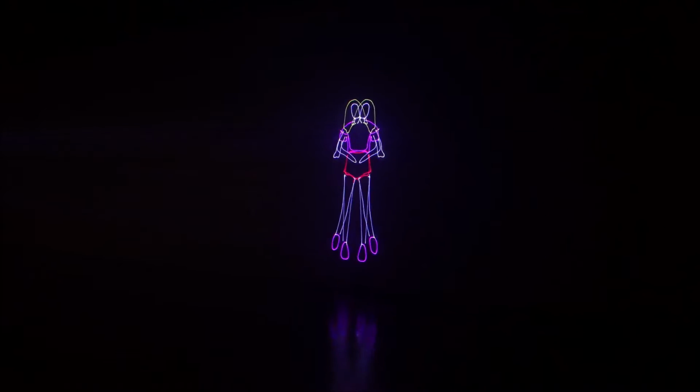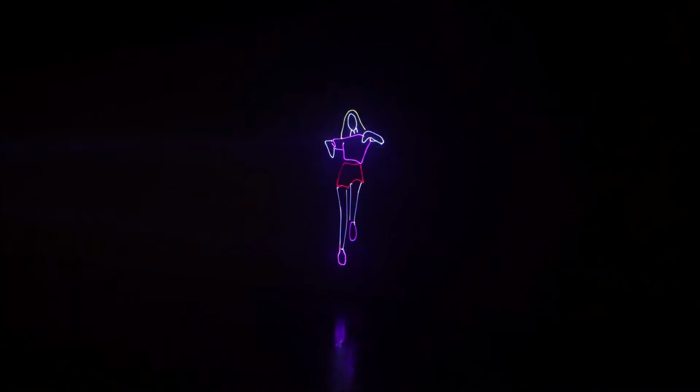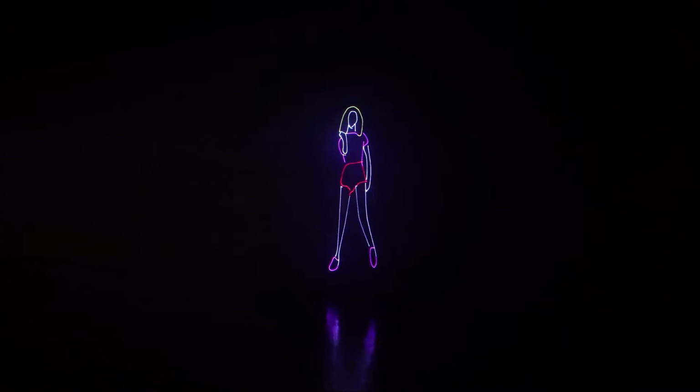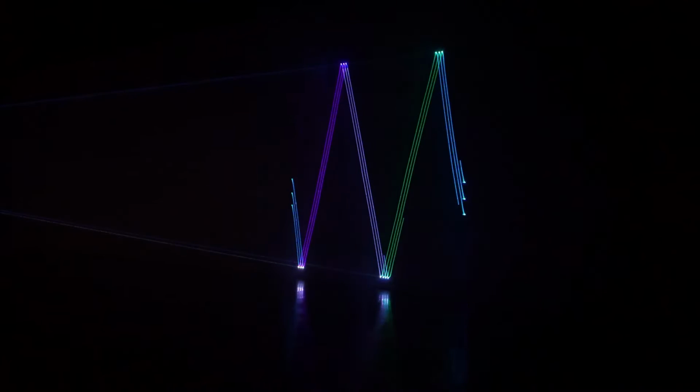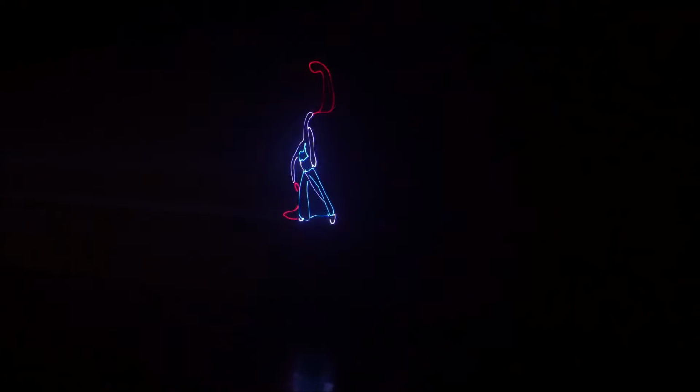I do have this in setting 3, so it is going to run through the 10 animations, and it has over 200 laser patterns in it. As it cycles through them, you'll get a good look at that, and you'll see me move the laser here up and down. It does have actually a pretty nice display on it. If you're not comparing it to another laser, this does have a nice scanning pattern. It is cutting through the haze really nicely. The colors are vivid and the animations are really crisp, so I do like that part about it. But we're going to check out some of the other lasers here in just a second.